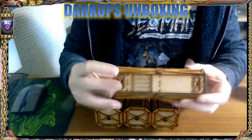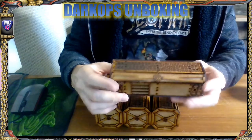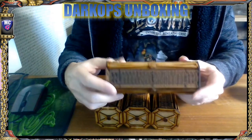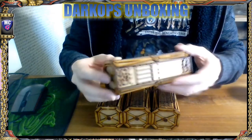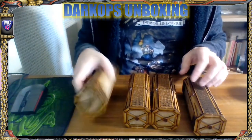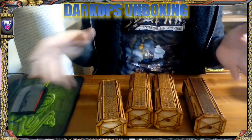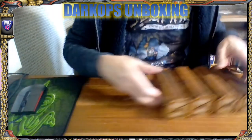Pretty impressed with this. It was very quick to put together. I didn't need any instructions. I just referenced the picture on the website just to make sure I was doing kind of the right thing, but really you can't go wrong with these. So yeah, I did all these. Obviously on the bottom there's no real detail, but that's the bottom. You're never gonna see it. Right. Okay, next.